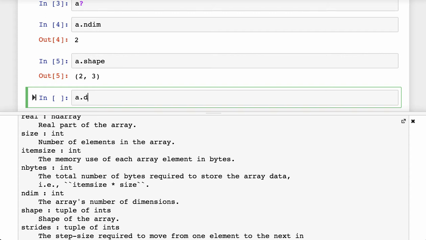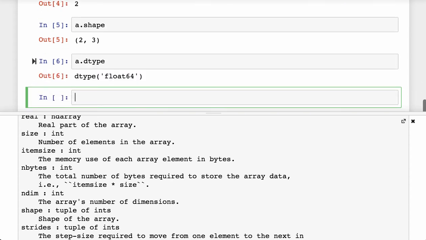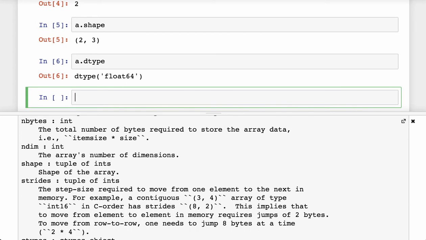dtype stands for data type. We know Python has many data types. NumPy doesn't use the native data types, even though some of the data types look similar. Instead, NumPy uses a special object containing information used to precisely describe the data. For example, there are 4 types of floats in NumPy, including float16, float32, float64, and float128. In our example, dtype is float64.